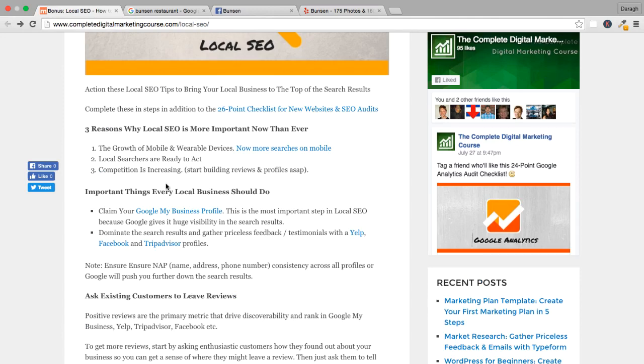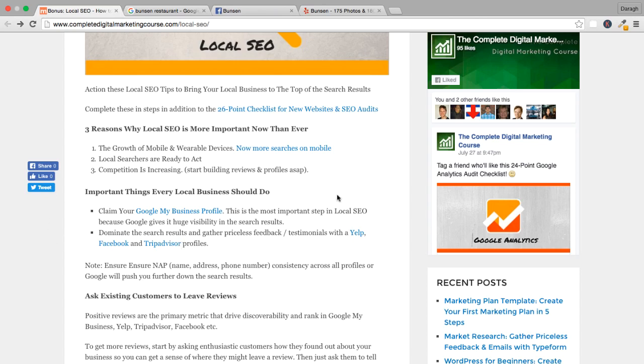So that is really Google My Business, Yelp, Facebook, and TripAdvisor. They all have slightly different benefits. Yelp, there's a big community there. Facebook is leveraging that social network that people have. TripAdvisor is building into that tourist market.